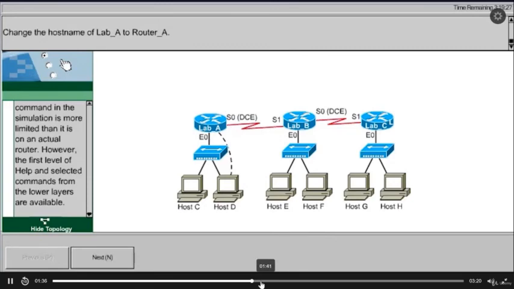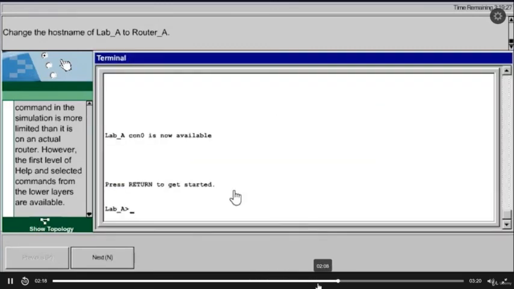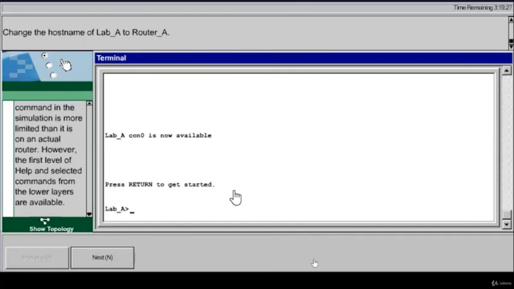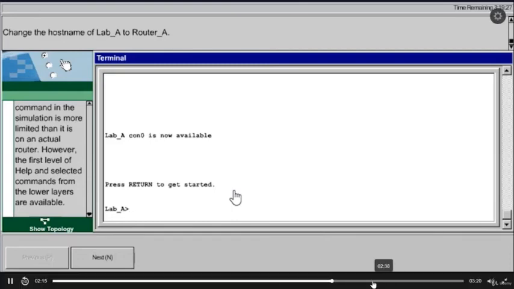So what happens in here is, change the host name of lab A to router A. I wonder if it's going to connect to the device. Yep, it's connecting. Okay, there's a terminal computer directly connected to router A. Once you click on that computer, you can have a CLI, and you can make the related configuration change.